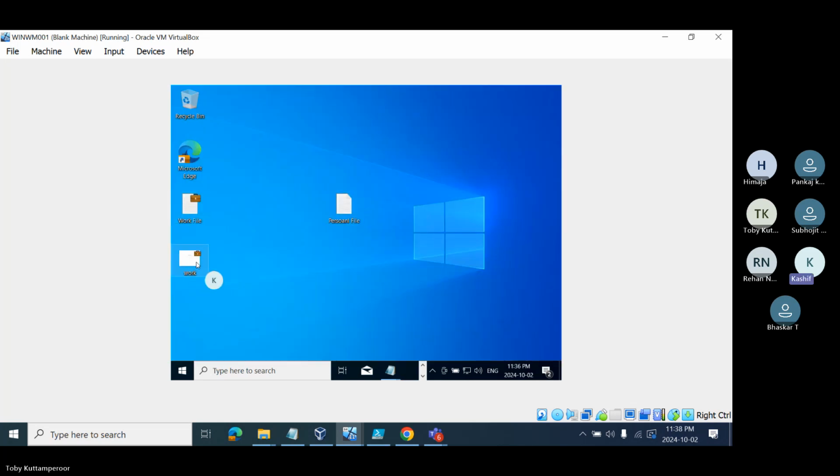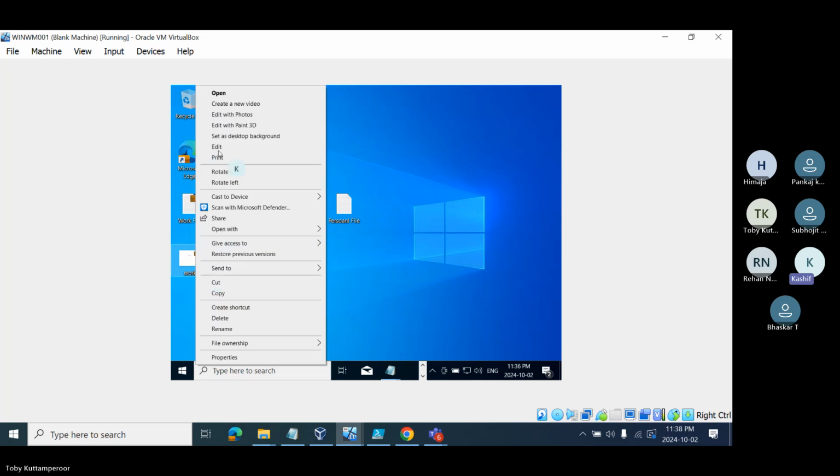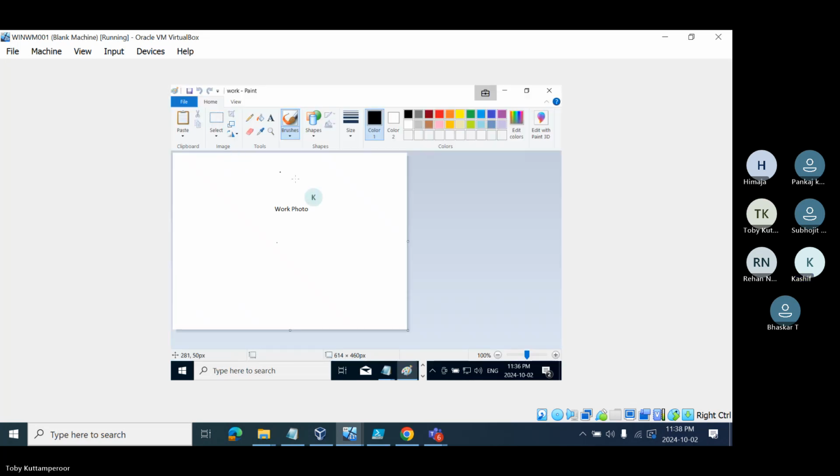You see, it has a briefcase icon. Okay. Now I'll right click and edit. Okay. Copy. And you see, you have a briefcase icon on the top.